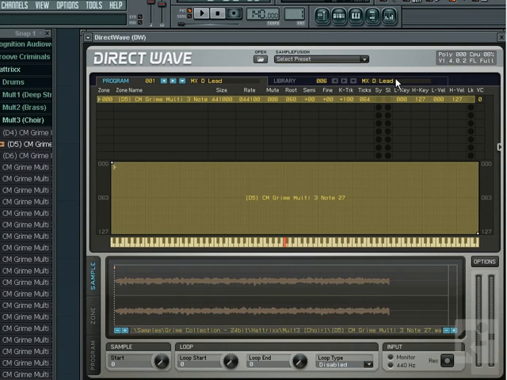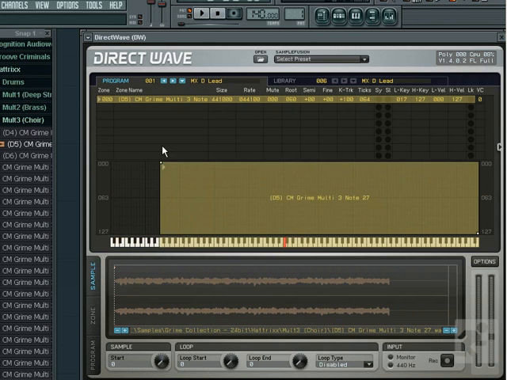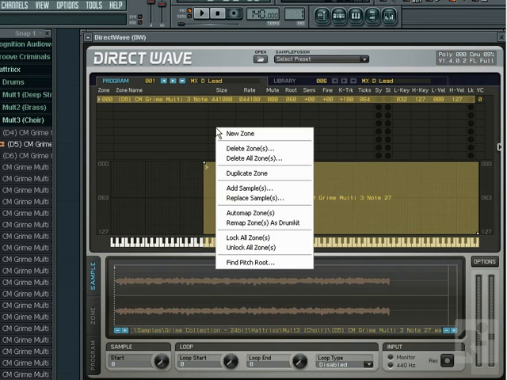So we now see there are 2 ways to change our sample zones around. One is to click and drag the control point handles on the screen, as well as manually enter the information in the sample list. Now if you right-click on the zone window, we have some menu items which will allow you to create, delete, and duplicate zones, as well as add and replace samples.